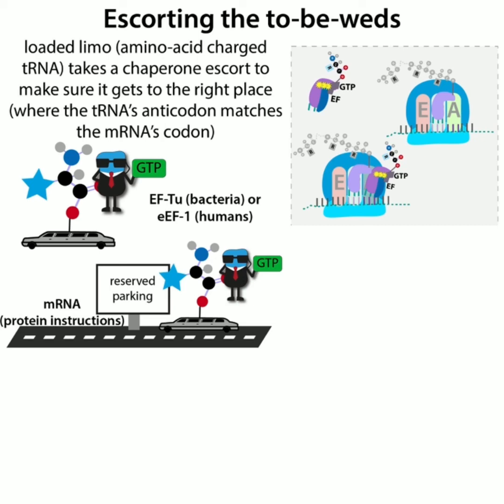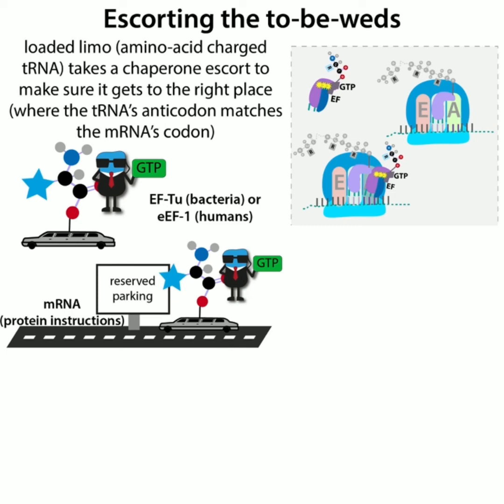And different nucleotide letter. And so the escort takes our tRNA to the matching codon. And so basically, if the codon and the anticodon match, they are going to stick together through base pairing. But if they don't match, they're not going to stick, and so they're just going to fall back off.